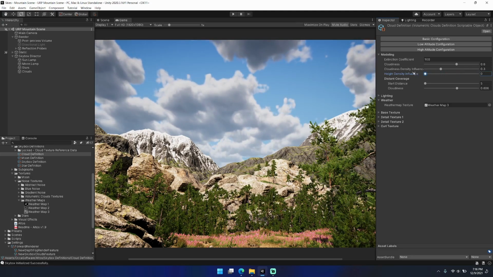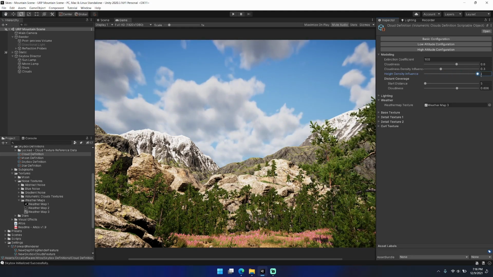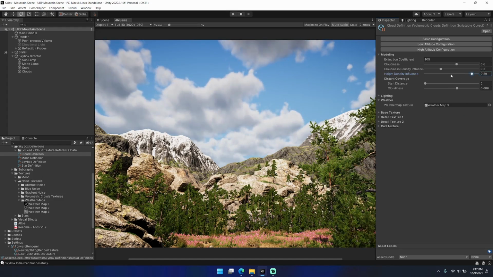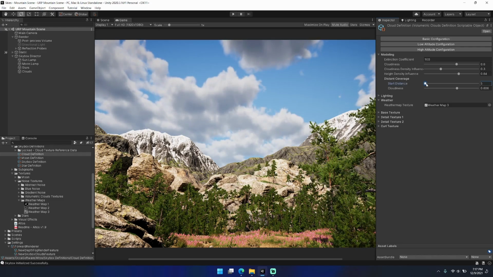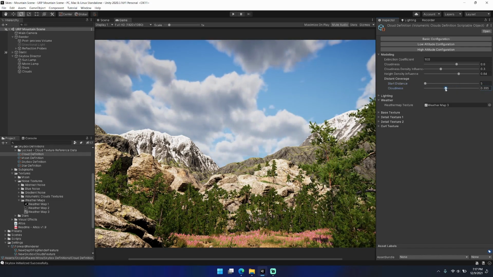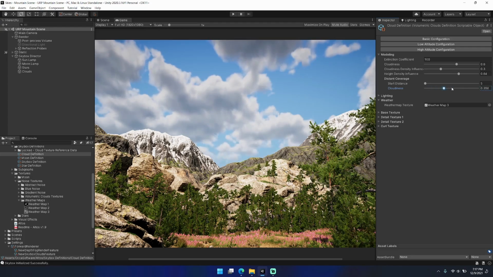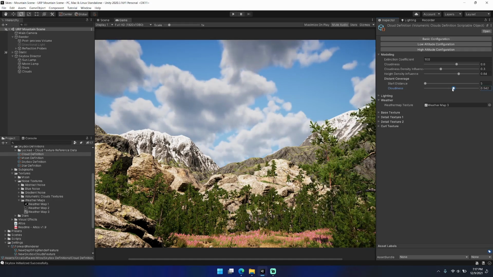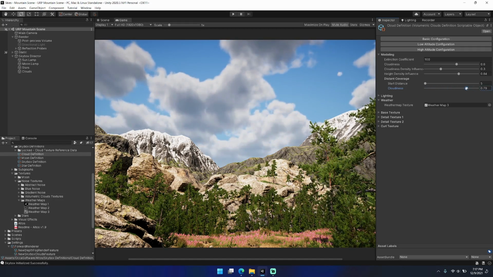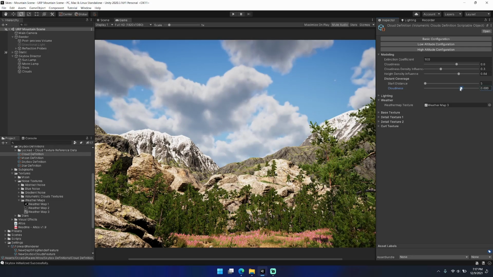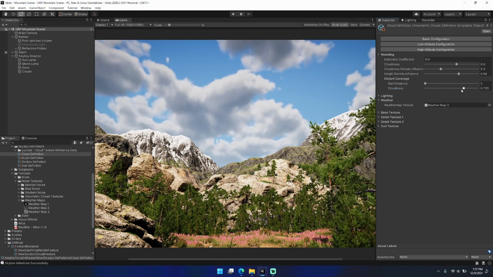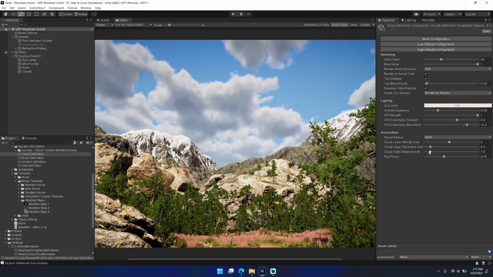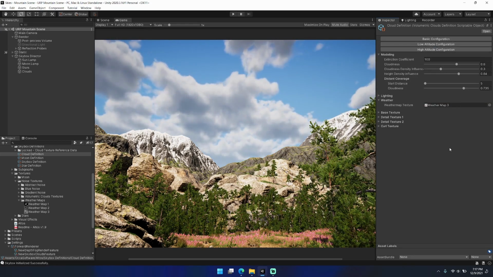And the height density influence controls the extent to which the clouds fade out towards the bottom. Clouds are less dense towards the bottom, so keep that in mind. You want to make sure that you use this to fade those clouds out towards the bottom. This distant coverage controls the extent to which the cloudiness factor is set, starting at a particular distance from the camera. So bringing this up will cause the distant clouds to become thicker. Bring this down will cause them to fade out. If this is all the way down, I would recommend taking a look at your cloud fade distance, probably reining that back in as well.